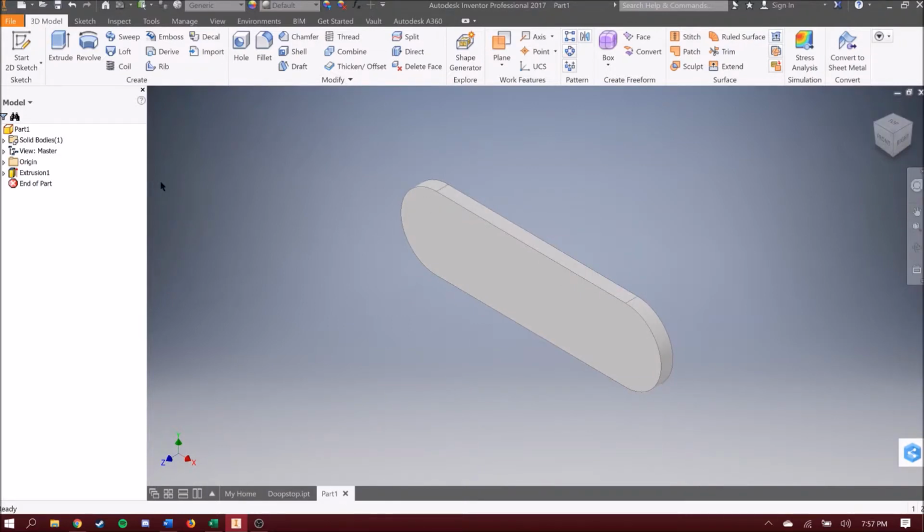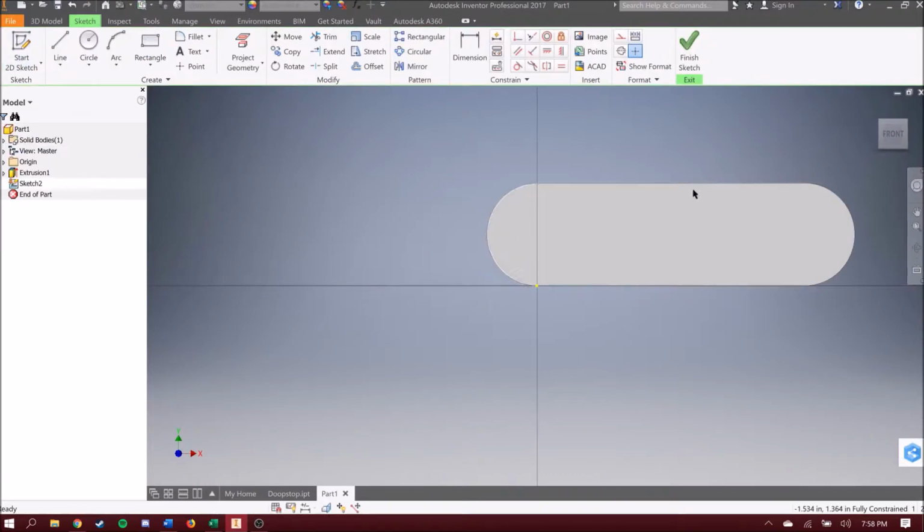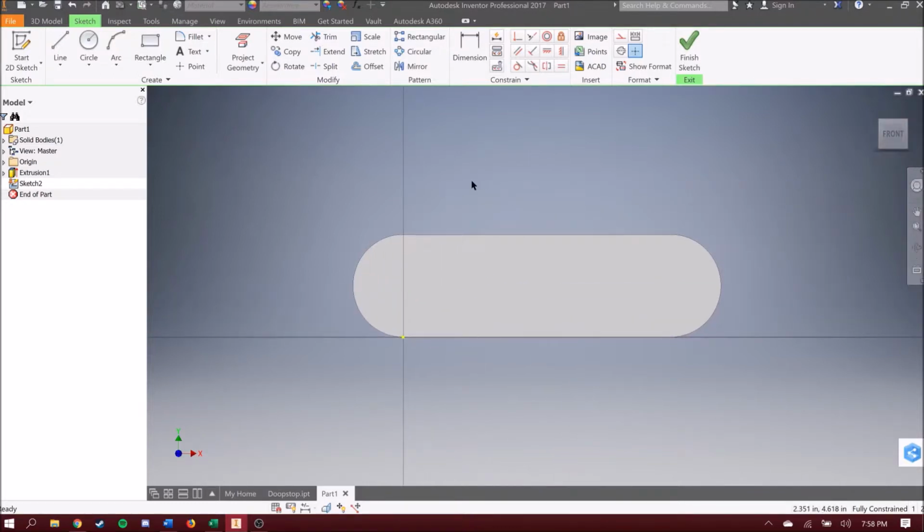Alrighty, now that we have the base, we're going to start making the little triangle part that goes on top. So we're going to click on Start 2D Sketch again, but instead of the planes this time, we're just going to click right on this face. Now to center that, we're going to come back over to our View cube and click on Front. Now we can start drawing on this. So we're going to come up to our Line tool, click on the Line tool. We're going to go right on this origin line, so it'll snap to it.